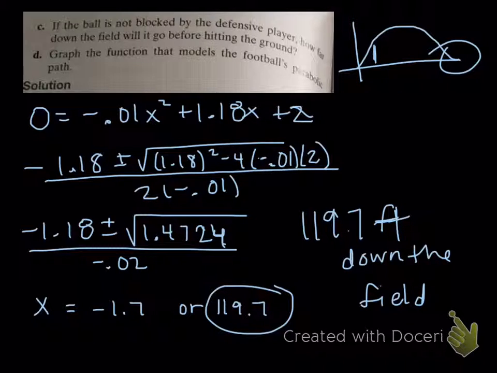And we're going to skip letter D for right now. It says graph the function, so we're not going to worry about that. Again, we'll do some practice of this tomorrow. So the next thing I want to show you is the second type of word problems, and we might be working on this next type for a few days. They're a little bit more involved.